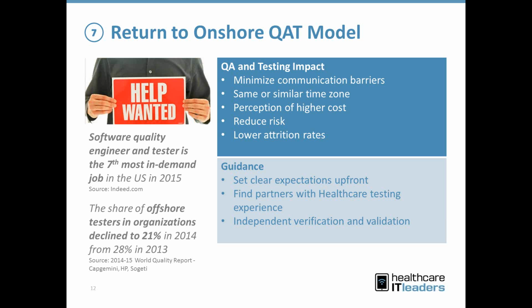Yeah. Okay, so it does seem like everyone is looking for onshore testers these days. We've recently had to expand our 2 rural testing facilities because of demand for team growth. During the deepest part of the recession, it was very popular to move a high percentage of software testing offshore. However, in healthcare IT, there's a greater need for privacy, security, and quality. These concerns, along with salary inflation overseas, immigration law changes, and communication issues, are causing many companies to bring testing back onshore.